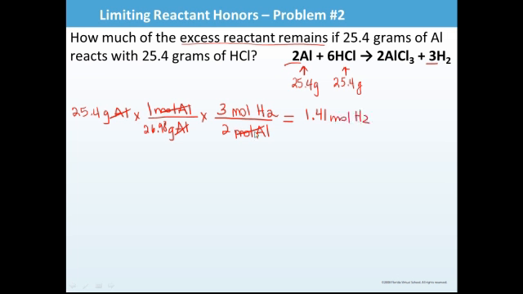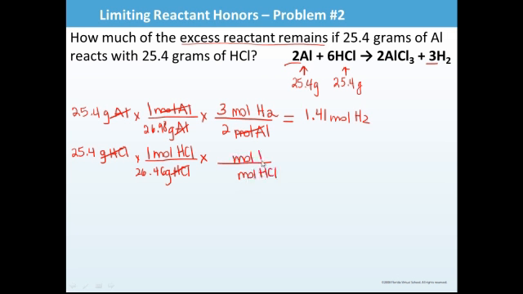moles of H2. Now that is if aluminum is the limiting reactant, that is how much hydrogen I'll be able to produce. Now we have to start the second stoichiometry problem starting from the other reactant. So whatever unit I start with, the same unit goes down here. Molar mass is always of 1 mole. HCl has a molar mass of 26.46. My units cancel. Put an X. Moles of HCl goes on the bottom because that's what I have up top here.